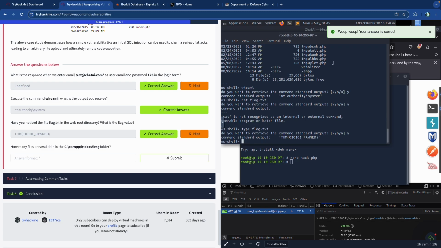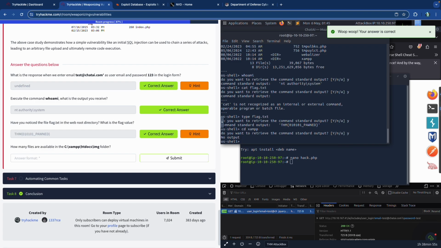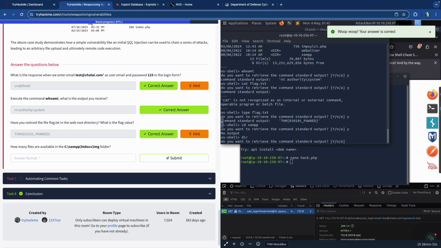So let's go inside. This is the folder right here. Since it is a Microsoft system, as it seems, and none of the Linux commands work, we're going to do cd xampp and go inside of that. Oh, there's nothing in there, so dir.